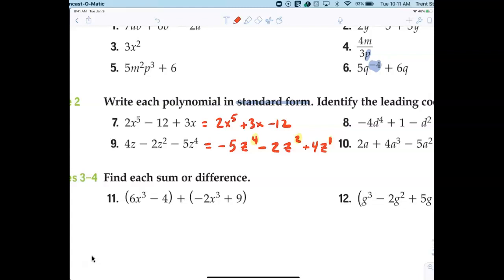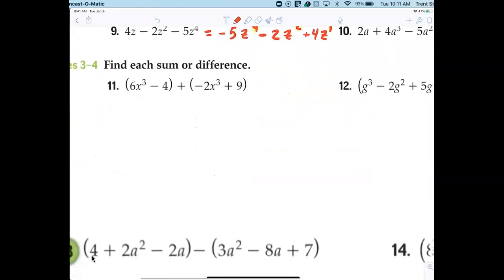Standard form is when you write a solution. Anytime you write the answer, you write in standard form. Well, sometimes, most of the time, the letters are not mixed, though. All right, you'll see as we go through here. All right. Now, let's look at number 11. Now we're adding or subtracting. All right, now you've got to think carefully.